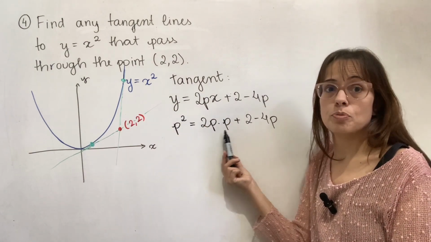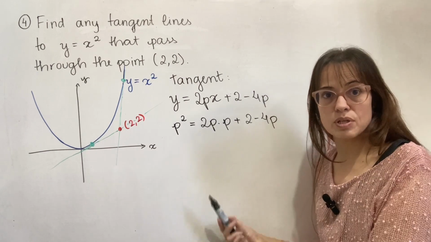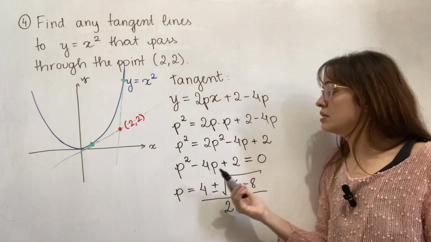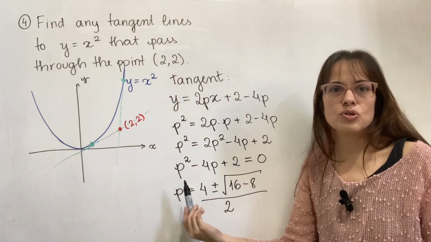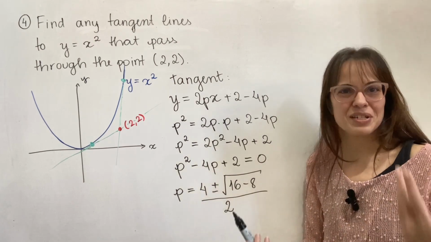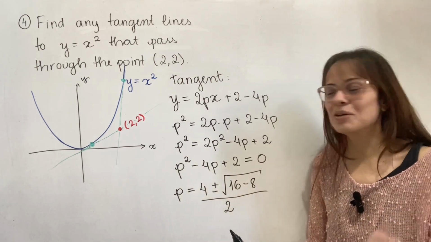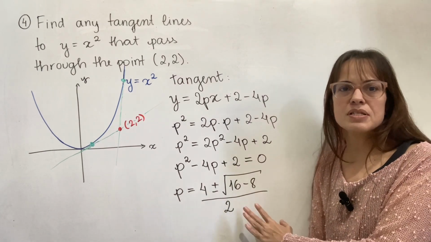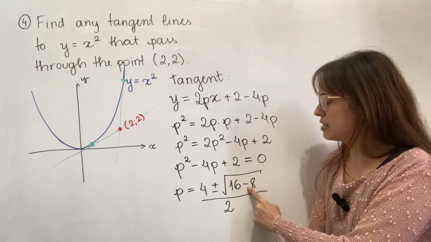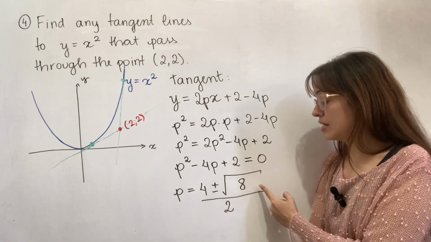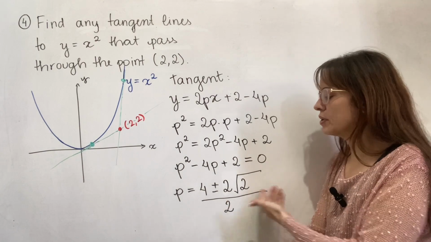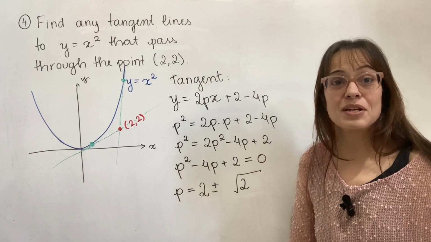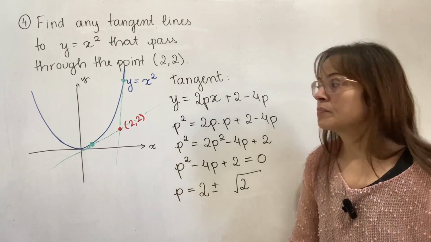You can see that there's another p squared appearing here, so that's going to simplify the equation. In the next two lines, I'm just organizing it a little bit. It turns into a quadratic equation that I don't want to factor because the answers are not easy numbers. So I've plugged everything into the quadratic formula. And this can be simplified a little bit. 16 minus 8 is 8. 8 is the same as 2 square root of 2. And now I can divide everything by 2. There you go. That's two different answers, like we expected to find.